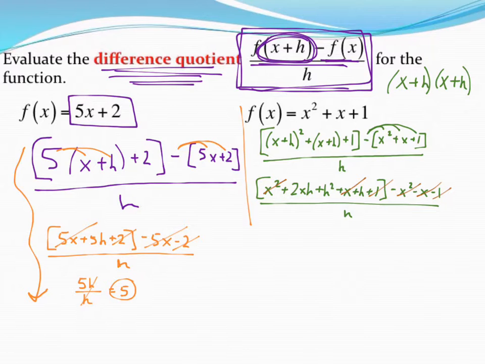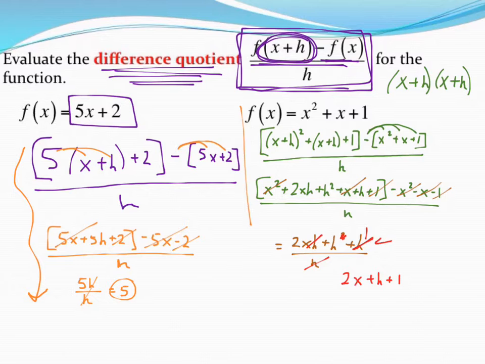And so what I end up with after all this is a 2xh plus an h squared, and then plus an h, divided by h. Well, there's a whole lot of extra h's in here, so let's go ahead and cancel one of those out from every single piece. I can do that since everything has an h in it. So that h is gone, that one's gone, that one's gone, and I lose one of these. So I still have a single h left over, but I do have one of those. And so what's left over is a 2x plus an h. And then remember, this h isn't gone completely. It's still a positive 1.